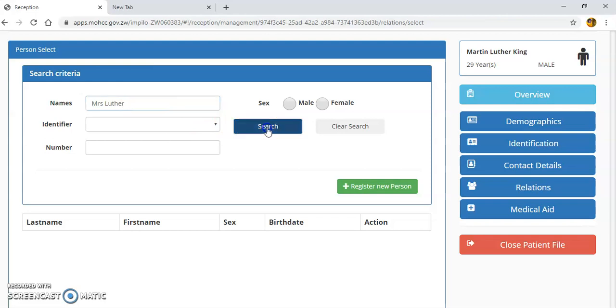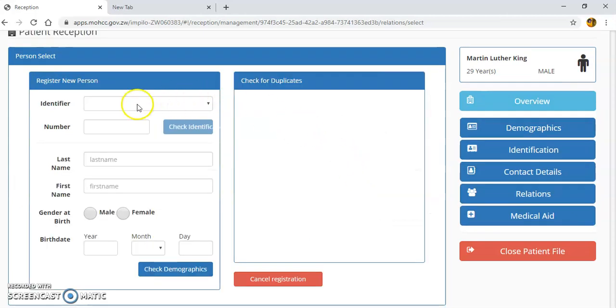And I'll click on search. Currently in the system, once you click on search, this list is a list of people that are already captured into the system. So currently in the system we have a Luther King, but we do not have a Mrs. Luther. So I can go ahead and register a new person into the system. So I'll click on register new person.